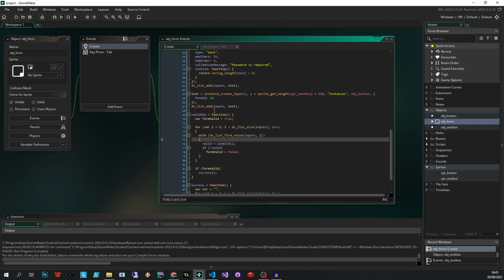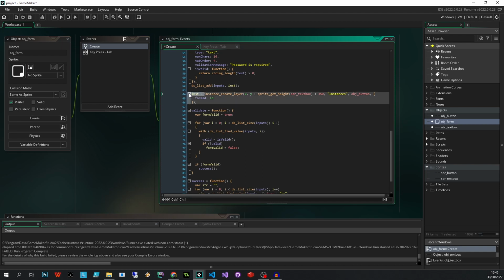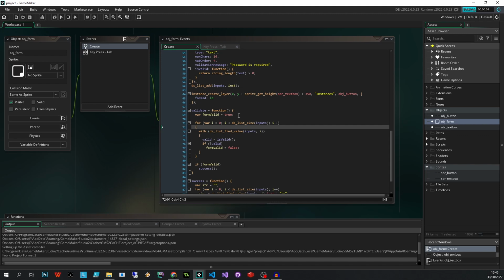Okay. Back to our form. Oh, actually, that's the problem. It's because we've done this. Right, sorry, my bad. We don't actually add the button to the number of instances. Otherwise, it's going to try going to there, and that one obviously doesn't have any invalid. This one we just create straight with the link to the form ID. So DS list, remember the DS list of inputs is just so that we can handle the validation afterwards.